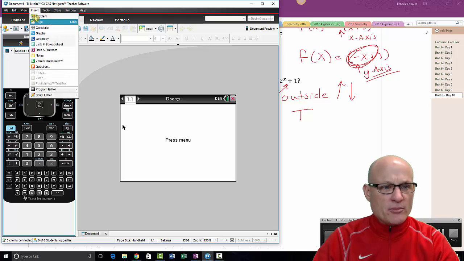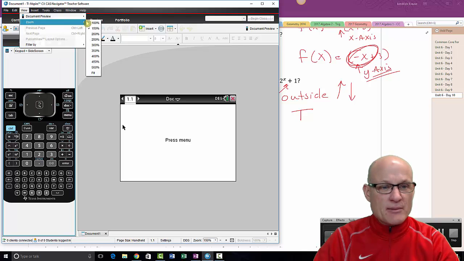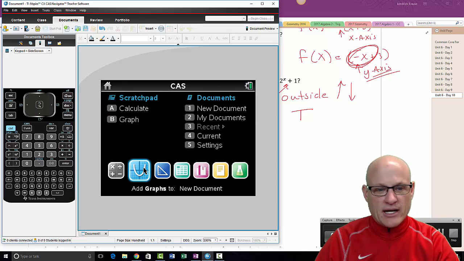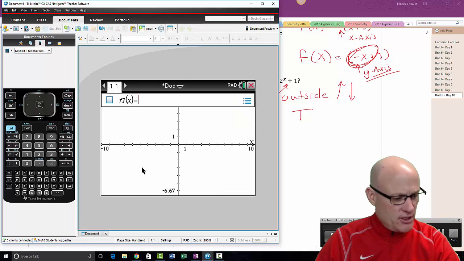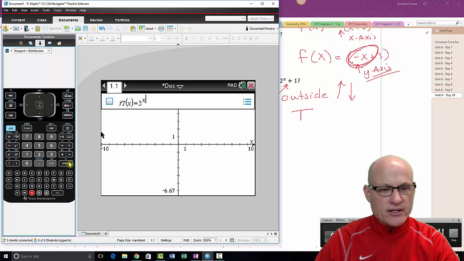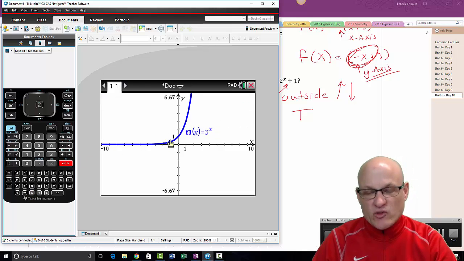So let me blow this up a little bit. Shouldn't use that terminology probably. But let me zoom in a little bit. And we'll go to graph mode, and let's see what we got. The original was 3 to the x. So I'll go 3 raised to the x and hit enter. And so you should expect that to be.